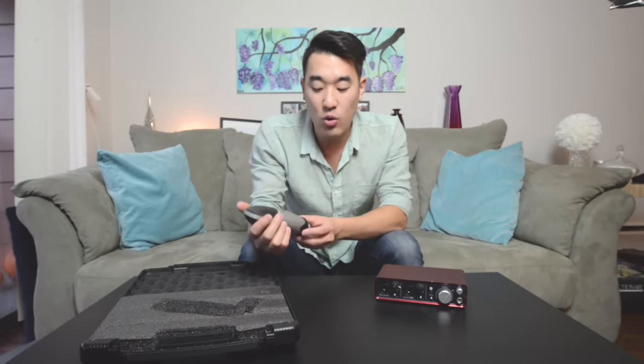Back in my early YouTube days I used to do a lot of singing, so I would record myself with this Samson CL7 Studio Condenser mic, which I would place on top of this mic stand. Then I would connect it into my USB audio interface. I used to have an M-Audio Fast Track but that one broke, so I replaced it with this Focusrite USB audio interface. I connect it in here by XLR cable, and then the USB cable goes into my laptop.